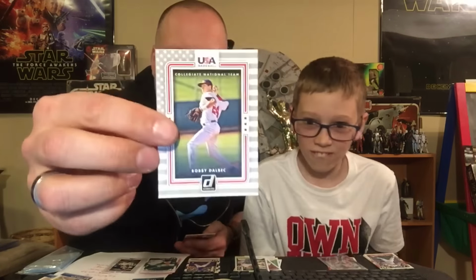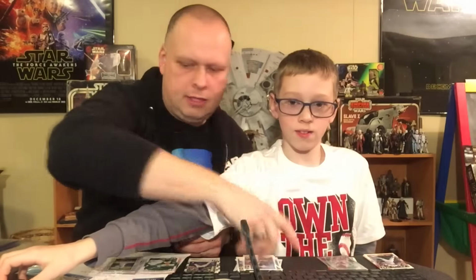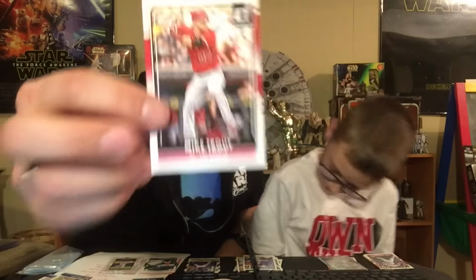You got a Team USA? Another one signing autographs, telling you. Of course, none of them are teams that I have, unfortunately. And then we got card number 83, Mike Trout. Very nice. Outfield for Los Angeles.